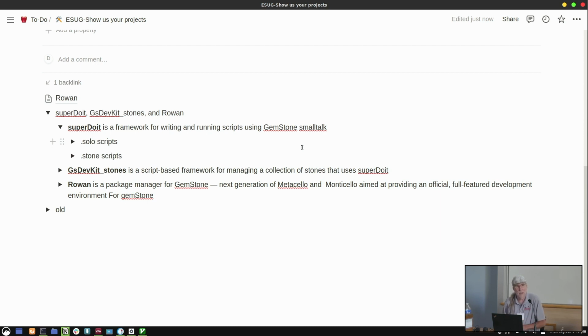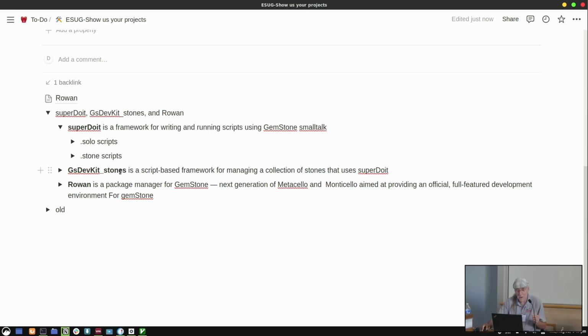When I wrote GSDevKit Home about 10, maybe 15 years ago, I ended up using Pharo as my engine for running command line scripts because it wasn't possible to do that in Gemstone. Because in Gemstone you have to have a stone before you can run your Gemstone code. And how do you install a Gemstone? Using Gemstone? Well, you can't do that. But a few years ago, solo scripts or solo extents were created that allowed you to download Gemstone and run Gemstone scripts without having a stone running. So that was an important part.